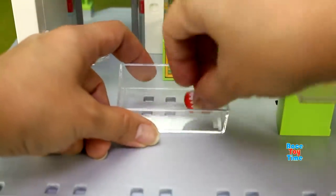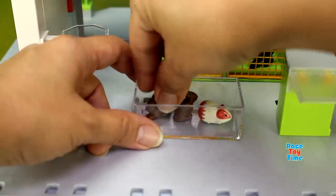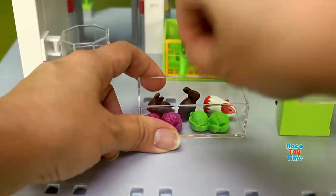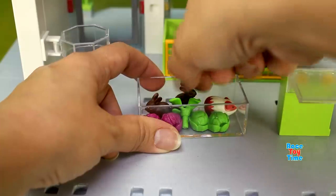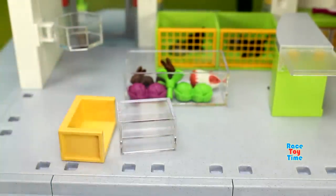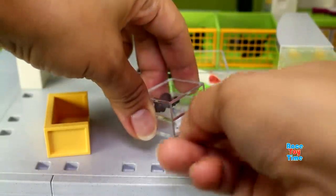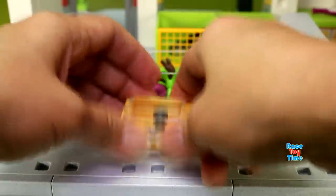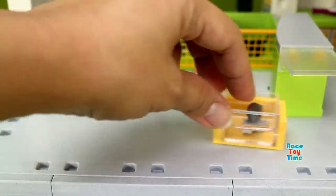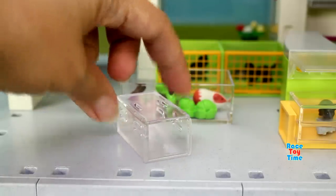Here's a cage for the guinea pig and the bunnies. Then let's give them some vegetables. And also this is the cage for the rats. Then let's make a house for the iguana.